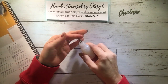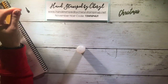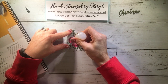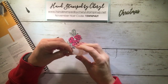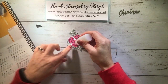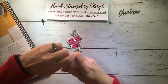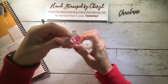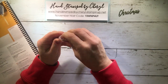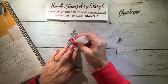If you have some in your stash and you're getting frustrated, you can take the Stampin' Up fine tip glue and fill empty Tombow glue bottles with it — don't throw away the glue is basically what I'm trying to say. The reason why the fine tip glue is good is if you can get it to come out in a fine tip, that's great. It's also just a clear glue that when it dries looks like epoxy, which is fun. You would normally need a paper piercer or some kind of tool to get it to come out, which is why I don't use it very often — these bottles just clog up.